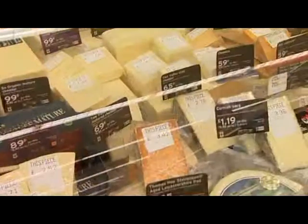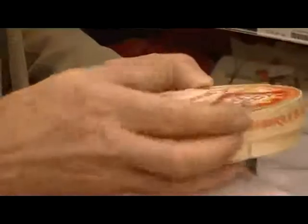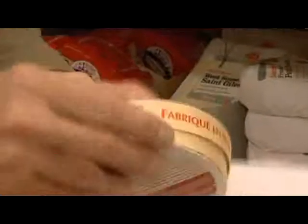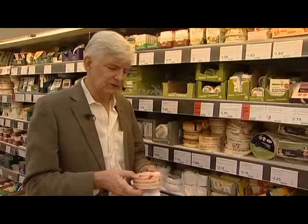I'll go across to the cheese section over here. At the cheese counter now, and Camembert, everybody's favourite. Obviously travelled a little further than the milk that I was looking at just now, and of course in the very nature of cheese making undergone more processing, more steps if you like in the food chain, which just raises the possibility that there is the extra chance that something can go wrong.